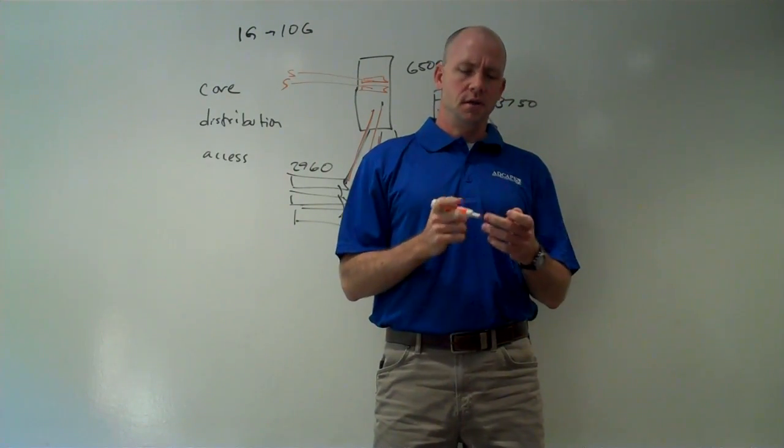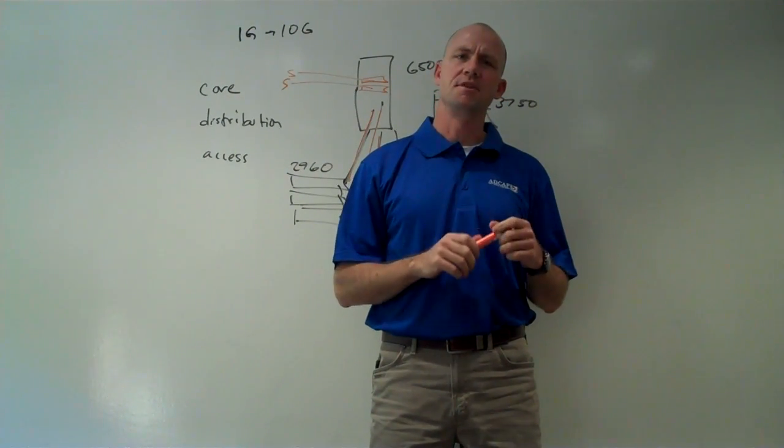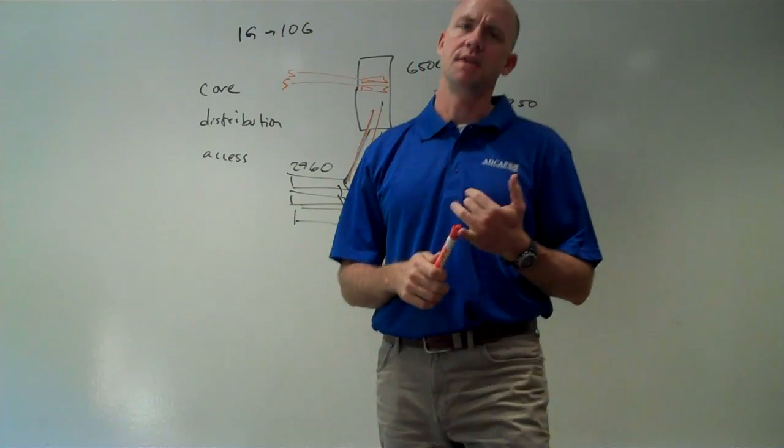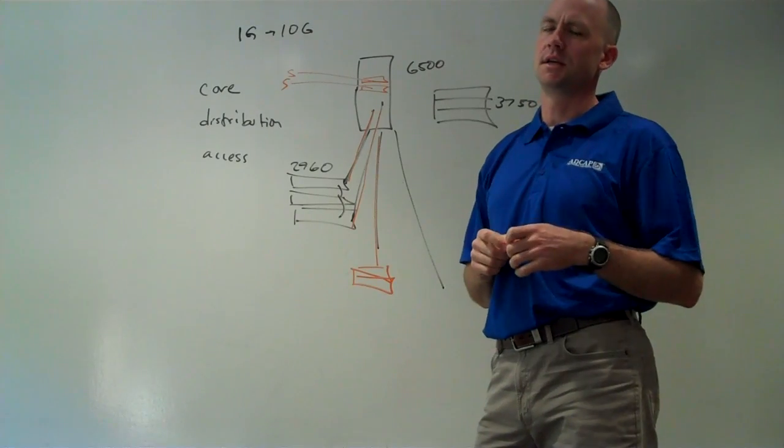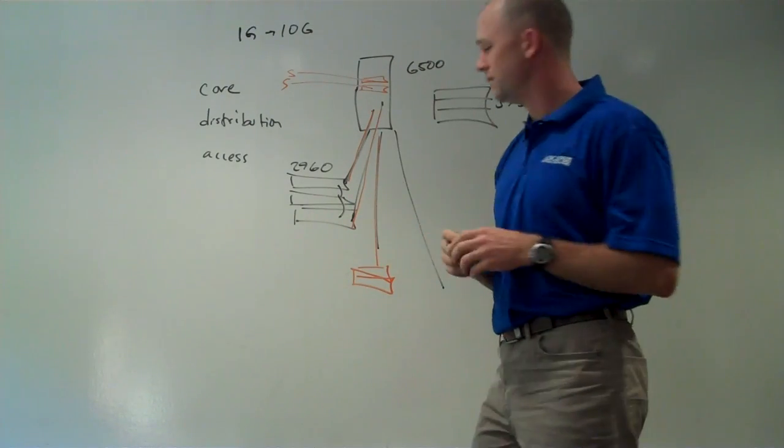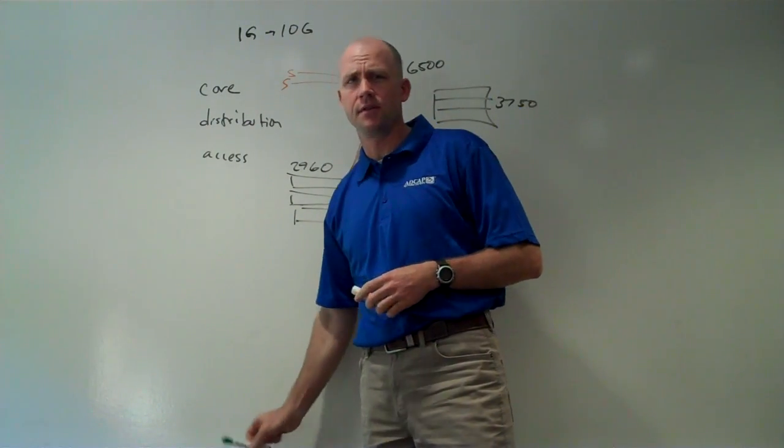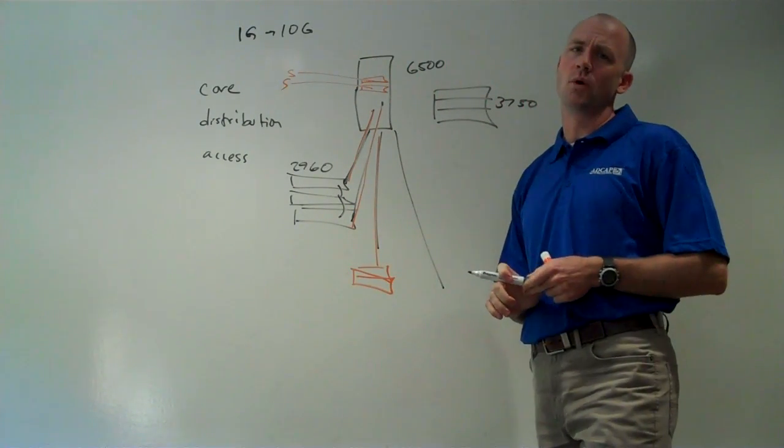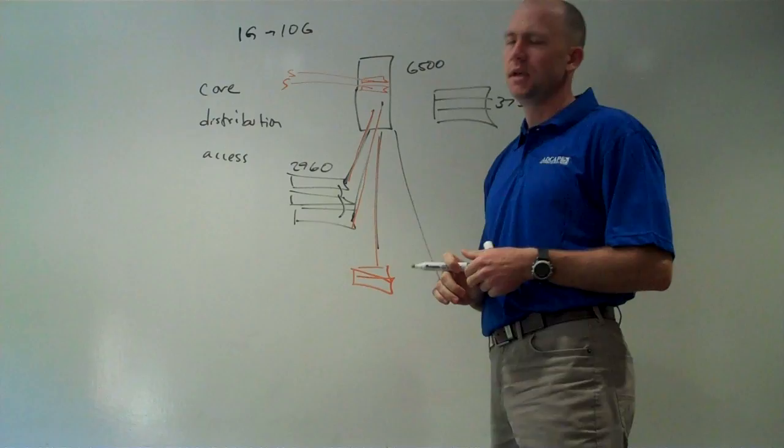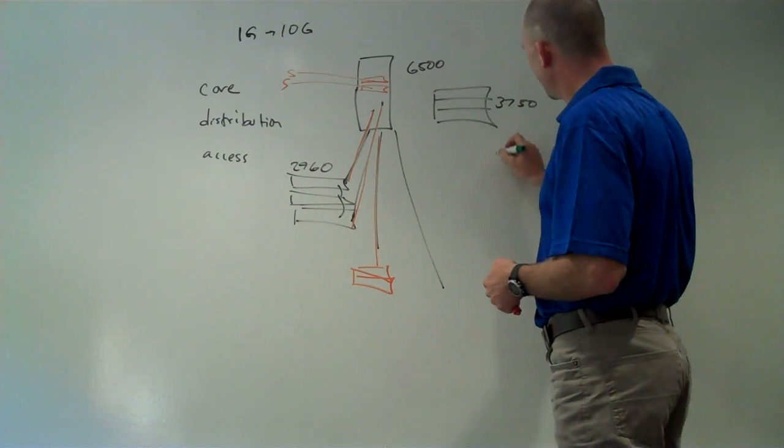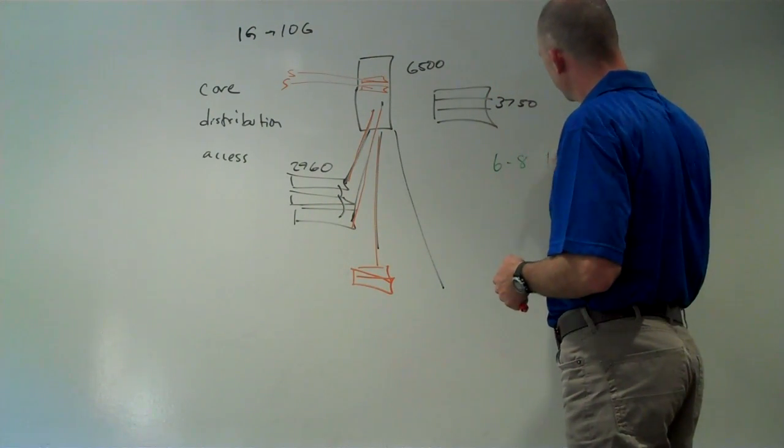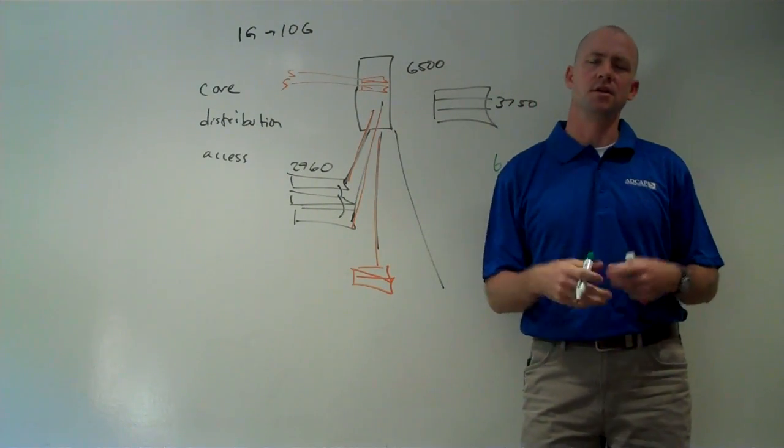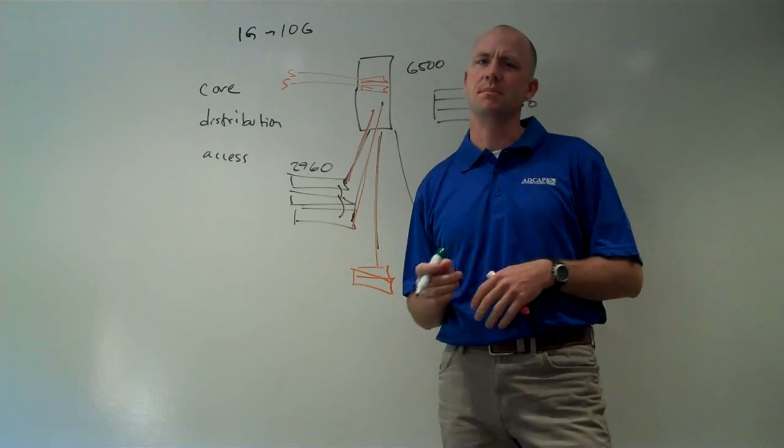The thing is, things are coming faster now. So servers are switching over to having 10GB on the motherboard. And 10GB is a heck of a lot faster than 1GB. In fact, a lot of the servers that people are putting out these days, they tend to have 6 to 8 1GB connections on them. And that's 6 to 8 1GB connections because that's best practice design for server virtualization. And those connections are used for many different things.